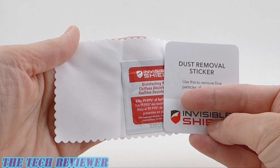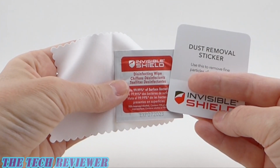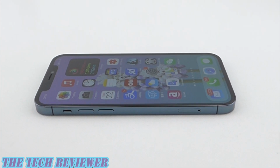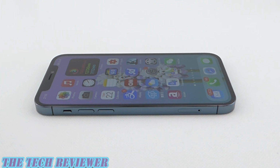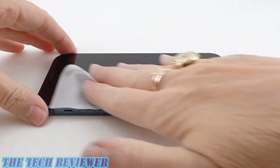Checking out our additional installation tools, we have a decently sized microfiber cloth, we have a disinfecting wipe to clean your screen with, and we have the all-important dust removal sticker. Prior to beginning the installation process, you're going to want to make sure you're working in as clean, well-lit, and dust-free an environment as possible. Remove any case or screen protector you might have on your phone, and then begin by cleaning your phone with the included disinfection wipe.